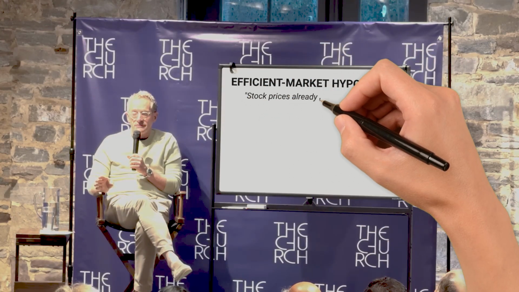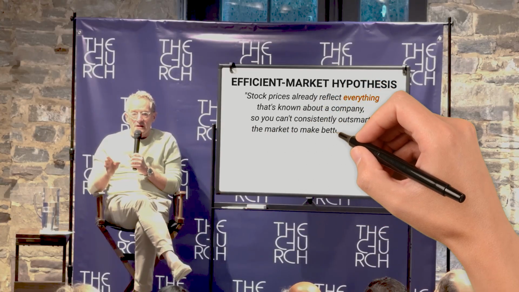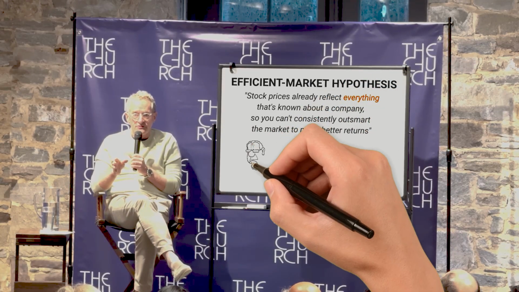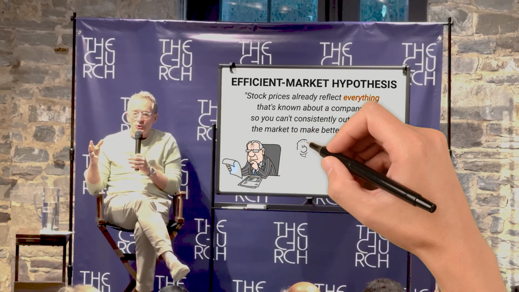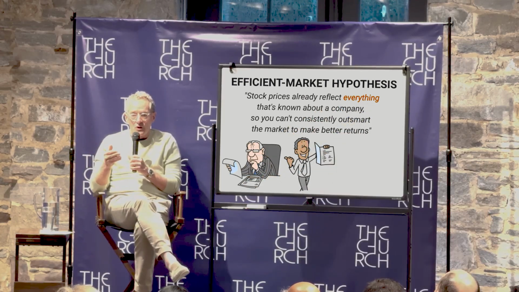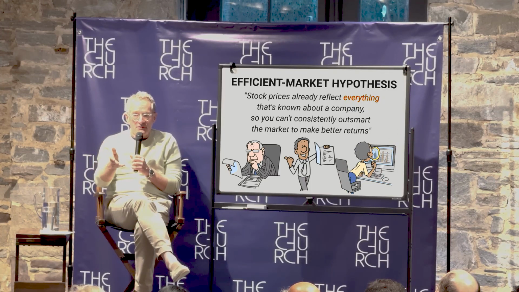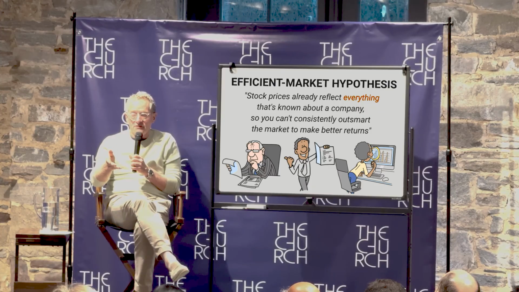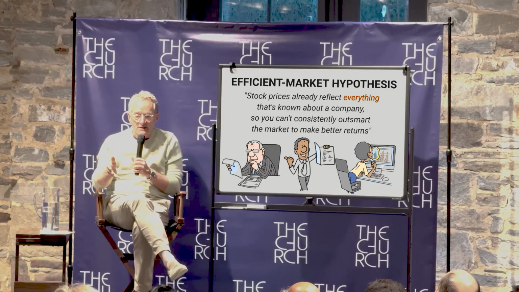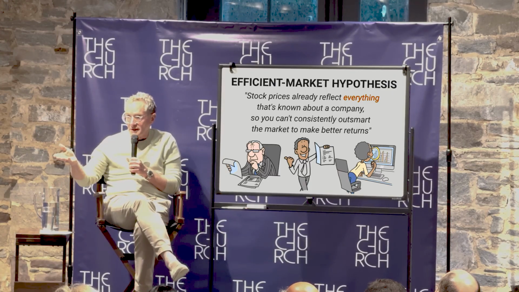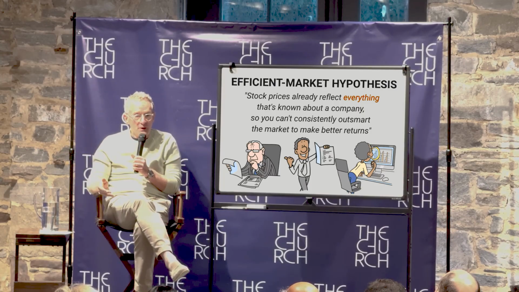Basically, what it says is that there are thousands or millions of investors, and their joint efforts cause stocks to be fairly valued. You see? And if there's a stock out there and it's undervalued and people read about it, they figure it out, they bid for it in the market, they go out to buy it because it's a bargain, and their buying causes the price to go up.